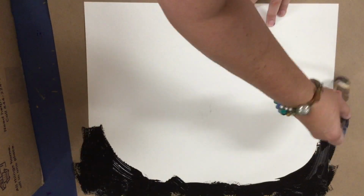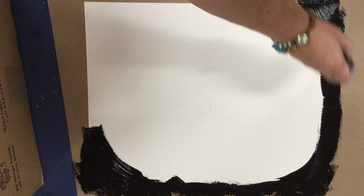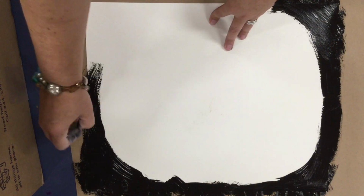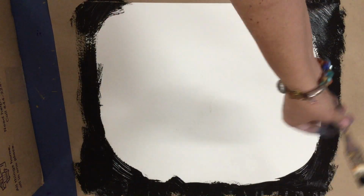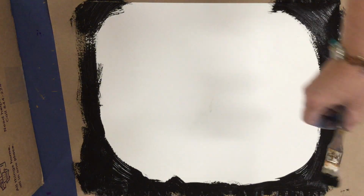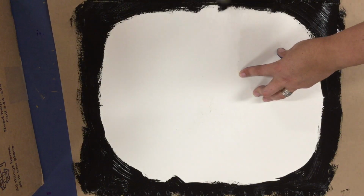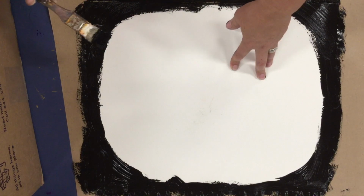The first thing you're going to do is take a brush, dip it in black paint, and you are going to paint around the edges. Please don't get too crazy because you need plenty of space in the center for the blue. So you're just going to go around the edge. You can do it kind of rounded like that, or you can do it squared off.